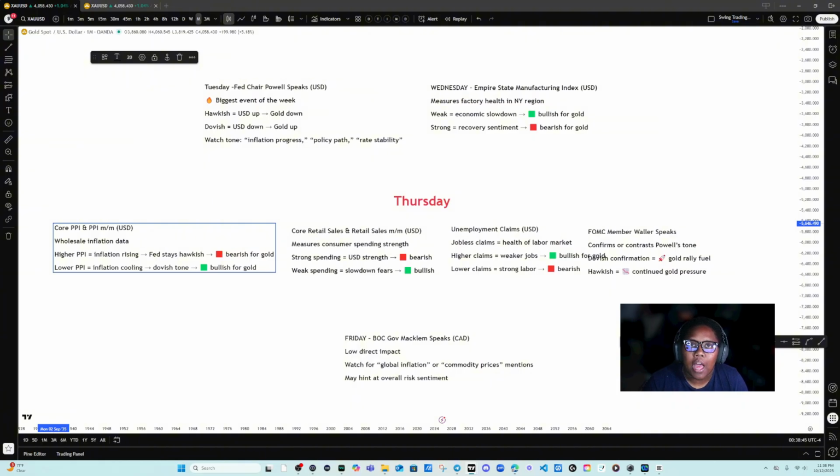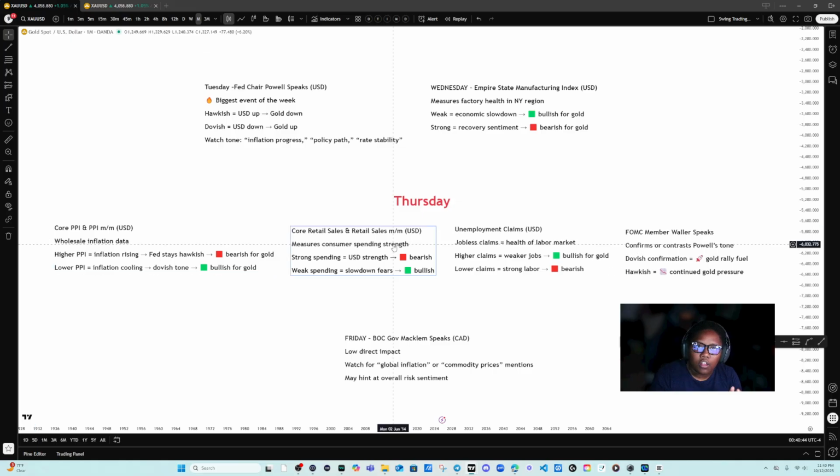If consumers stop spending, gold stops winning. When we dive into core retail sales and retail sales data, consumer spending drives 70% of the US economy. Strong sales gives us a strong economy, which gives us a bullish dollar, which is actually bearish for gold. When we have weak sales and weak spending, this is a slowdown. This is fear, which is also bullish for gold. This data pairs perfectly with PPI together. They reveal inflation and demand. Now, if both of these pieces of data come in weak, expect gold to spike fast. So be cautious. That's when we can start getting those retests at those key daily and weekly levels.